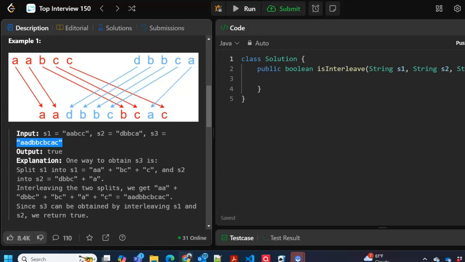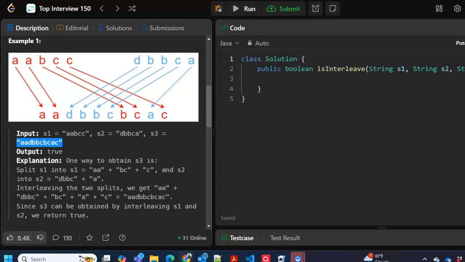to check and see if the first character of S3 matches the first character of S1. And if it does, then we can move ahead one character in both S3 and S1 and recursively check it again.